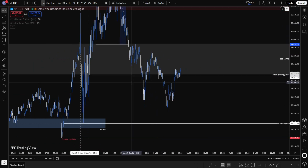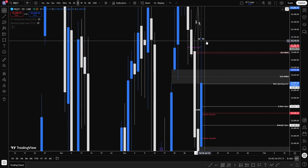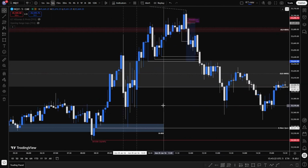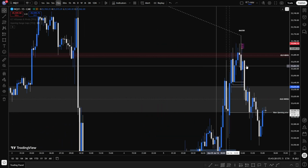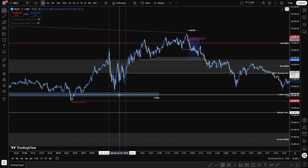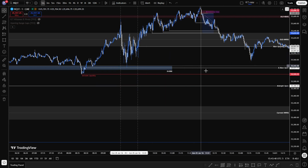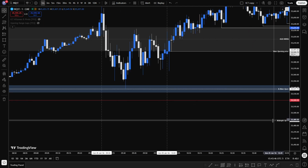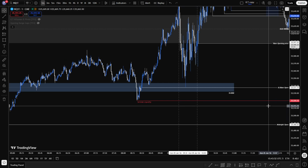Then later in the day it was bearish and we made a huge wick right here on the daily time frame. I was sitting on the 5-minute chart and it wasn't clear, so I wasn't pushing any buttons. I was looking for longs for the day, but we had 10 a.m. news and we were above the 8:30 open and above the midnight open. Yeah, you could take a long right here. Price failed to reach the 8:30 opening price, so that's a sign of bullishness.